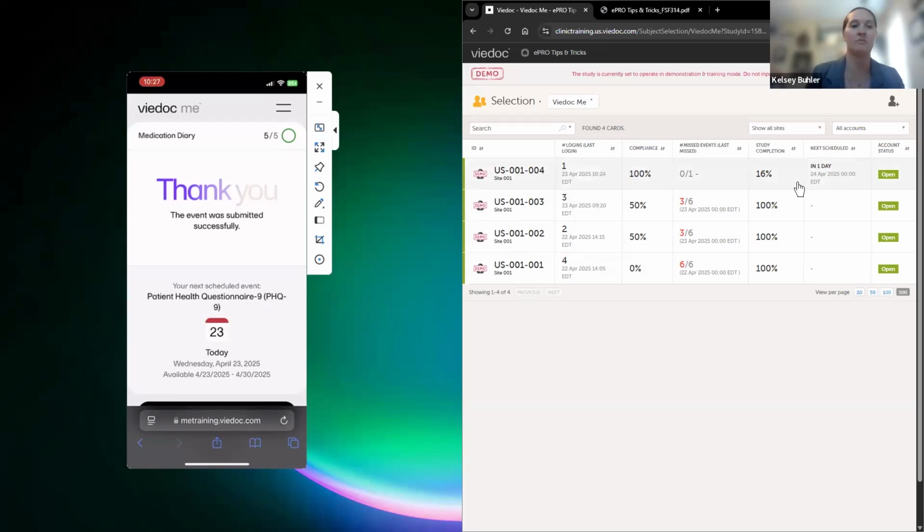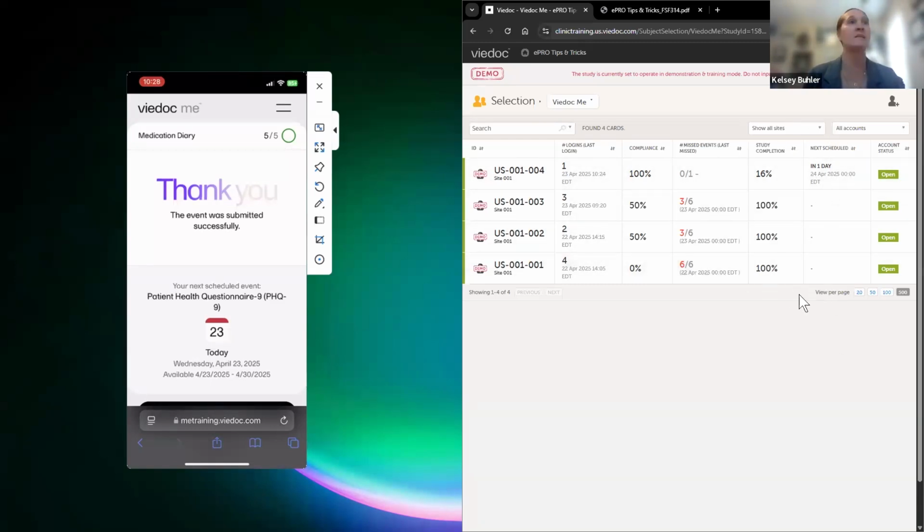So my questionnaires that are available are still available for completion, but it says it's available for 1 day, and my account status as well. With this little drop down, you can actually see what the different statuses of the accounts are. For the locked one, in addition to it being labeled as locked, the study team will be emailed. Typically the investigator or study coordinator would be emailed if a subject locks themselves out of their account, and then they would be able to go in and reset their PIN and do all of that.